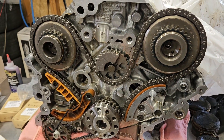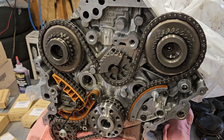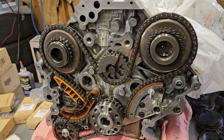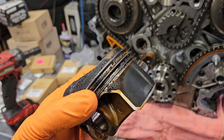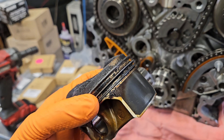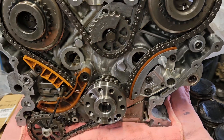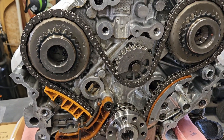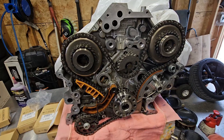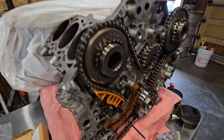The client did receive a new engine short block, and Audi did not want his old short block back. So I bought this short block and I am rebuilding it to put it in a Q7 that I bought with a burnt exhaust valve. I now have two Q7s that were experiencing oil consumption — one dropped an exhaust valve and one got the short block — and I'm left with a perfectly good short block in great shape.